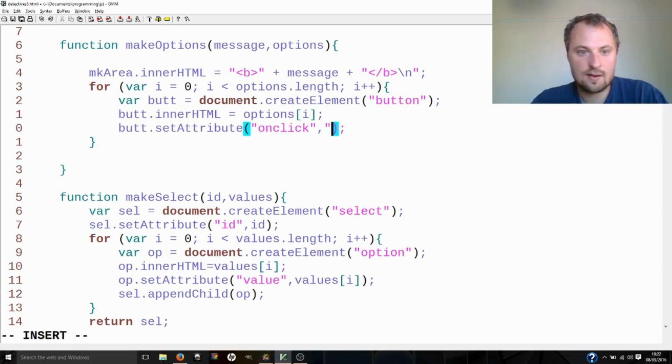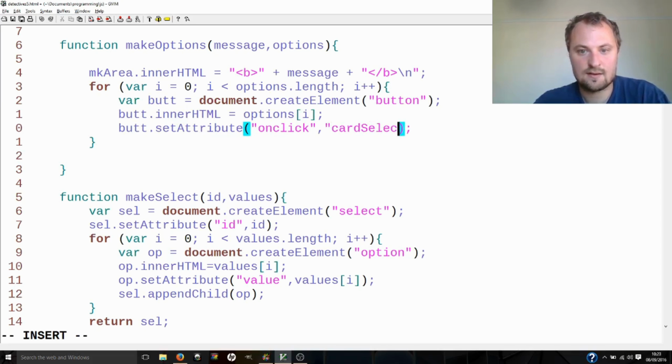And its onClick will be add option. No, no, do option. I don't know what to call this function.